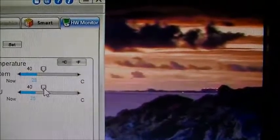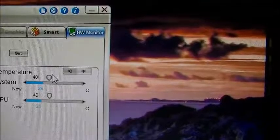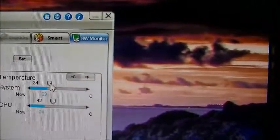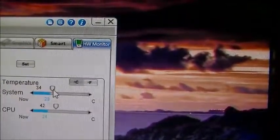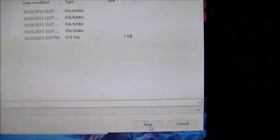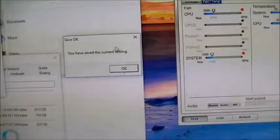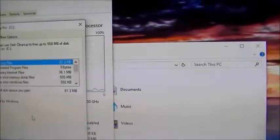So this is at 40. 42 is a good number. And this one will be at 35. Oh, come on, get to 35. There we go. Going to save that. Let's save that profile. Yes, I will overwrite. Alright, that is good. Now we go back over here.